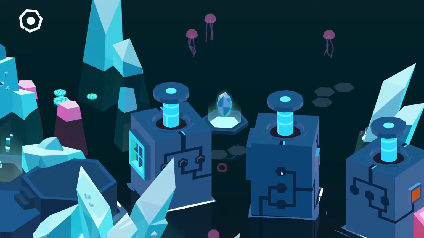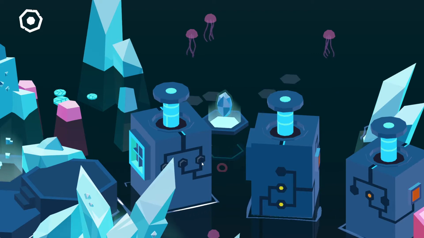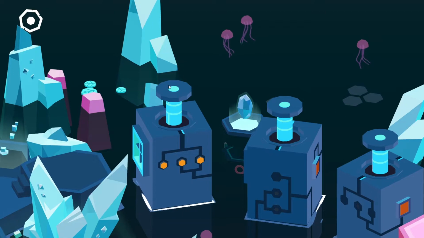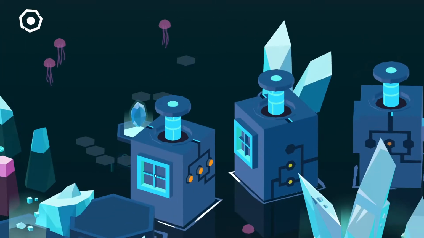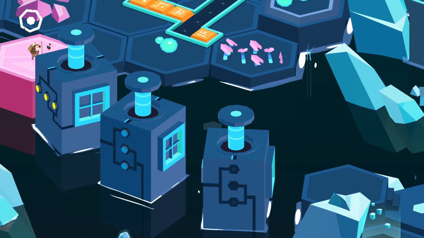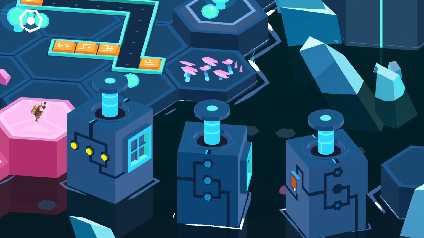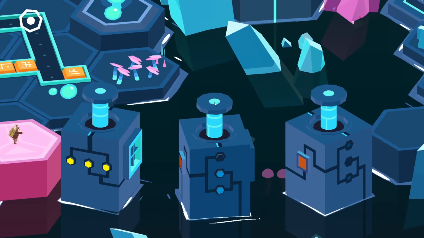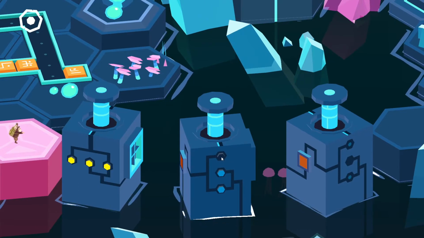Can we turn this one on too? Not sure what we're supposed to be doing here. Can't do anything with those, so I feel like that's gonna be a button or something. Let's see. Can't push these down. Seems like we should be able to.